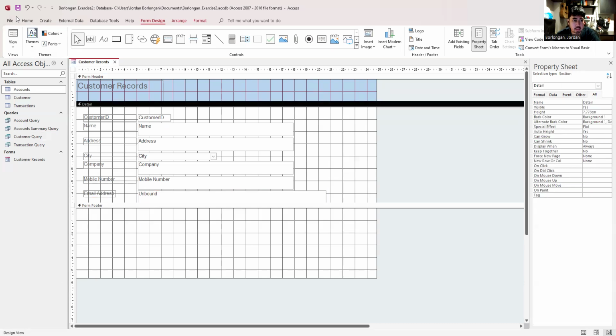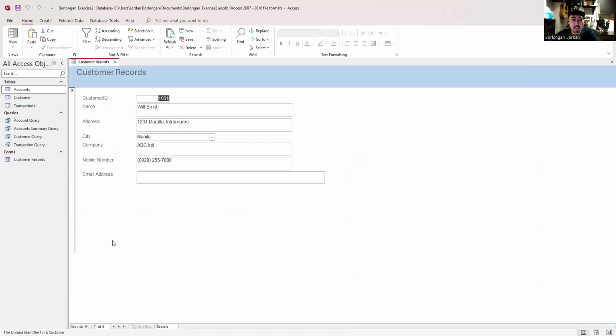There. So if we head over to the form view, you can see we have successfully created a new field that we can input the email address.